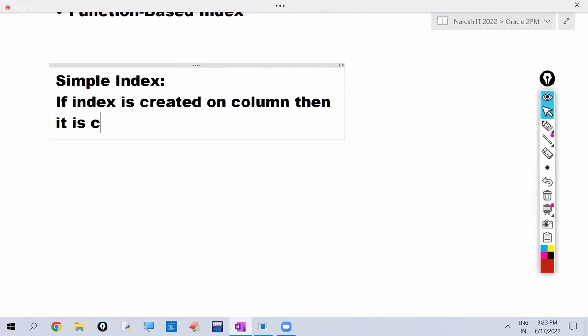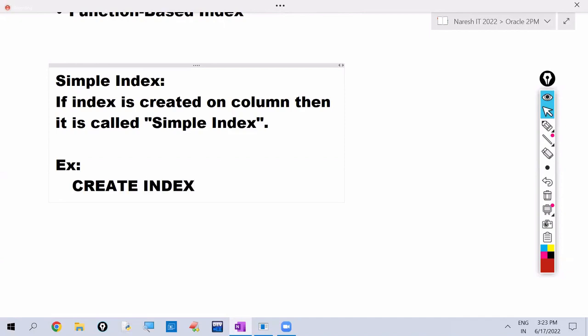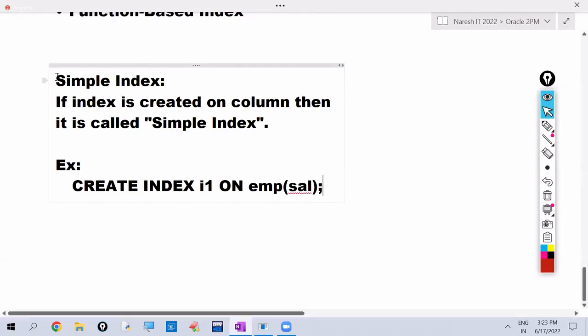For example, create index I1 on EMP table salary column. So this is called simple index only.